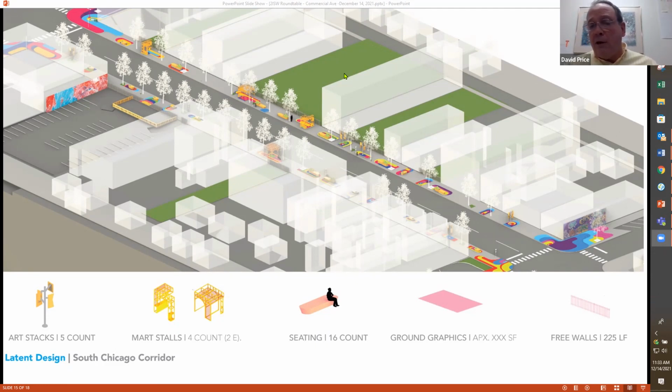We really need to discuss what that looks like. It's going to be a durable fabric. It may be vinyl, it may be mesh, it may be solid. There's the possibility of having art installed on it so that it could be painted. This is just an example of where they suggested it could be placed, and for the attachment we're looking at Velcro, something that would allow the fabrics to be installed and removed over time.